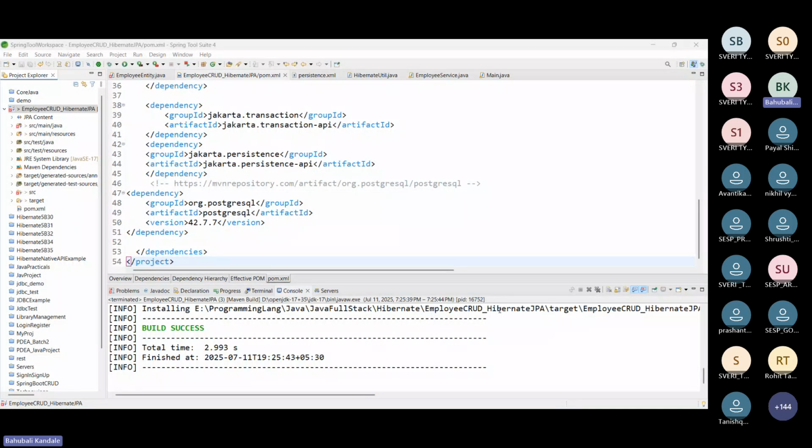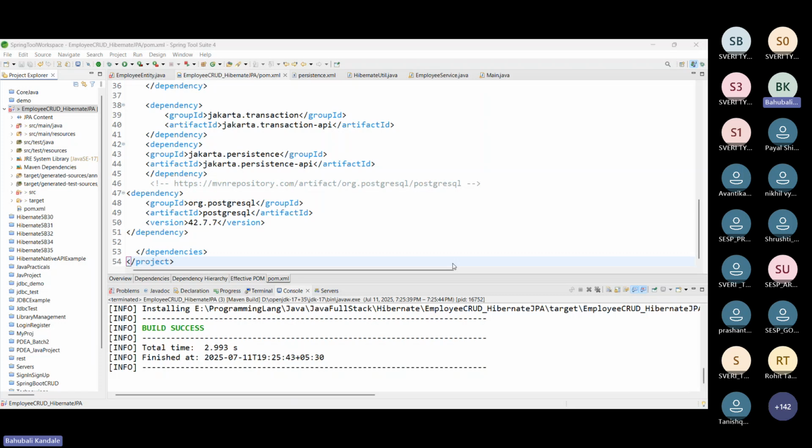Please download that zip file, extract it, and open it in your Eclipse IDE. But when you open that project, you need to update your Maven project.